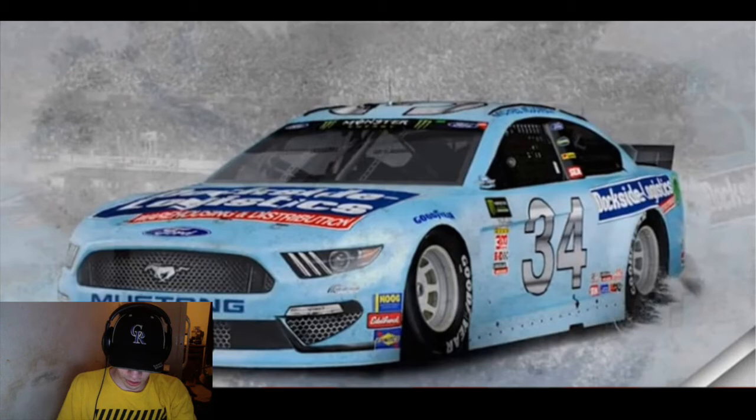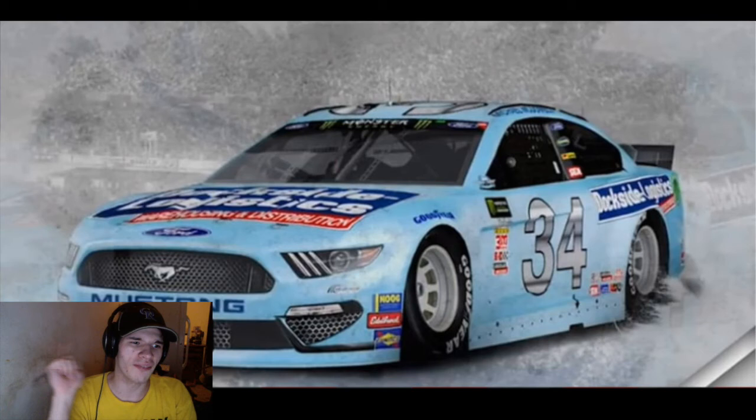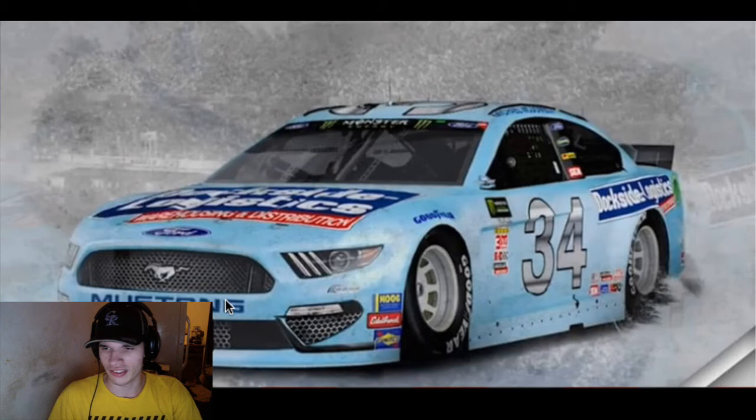Oh boy, it's a Front Row Motorsports car. I know what scheme is coming next. Let's just look up and get this over with. And oh my god, it's not a Love's Travel Stops scheme. I am pleasantly surprised by this. Oh no, wait, I'm sorry, hold on. We have Matt Tifft and David Ragan to go through yet, so of course I still gotta worry about the Love's Travel Stops canopy car being back.